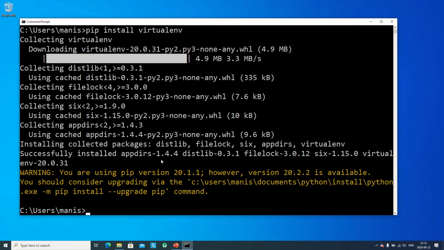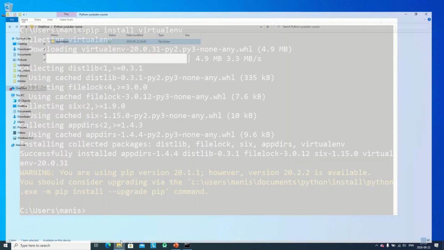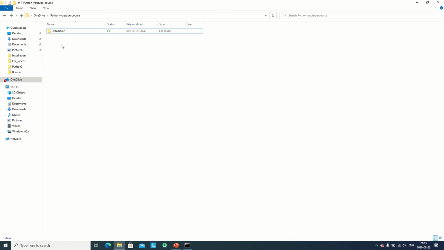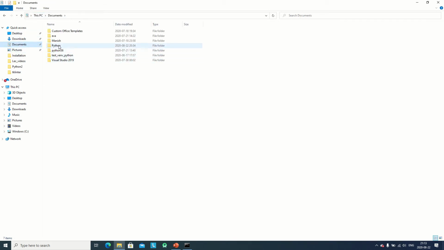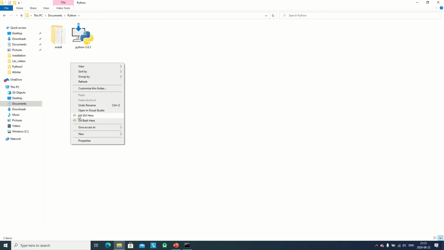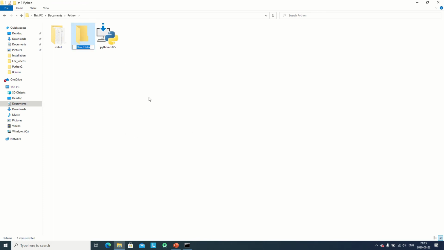So here we got pip install. Now we will create a Python virtual environment at a specific folder. For this whole course, I'll create one folder as a specific location where I'll keep all the files related to this particular project and this particular virtual environment. I go to the desktop, then to Python, and then I create another folder. I call it learn Python. Then I'll open the command prompt here.